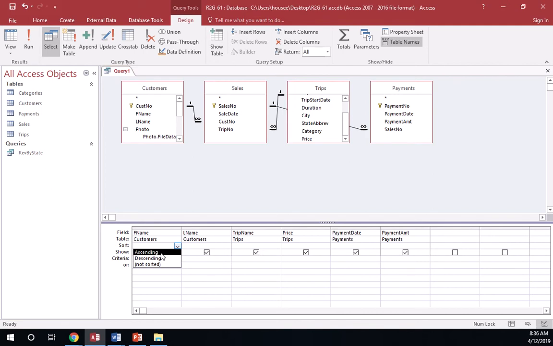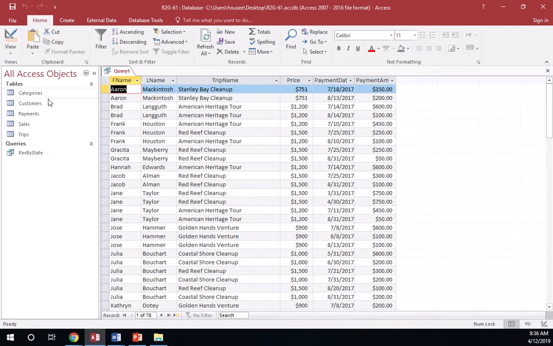select ascending. Then we're going to come over to payments, and let's see, we want payment date, so double check you're in payment date, and click sort ascending, which means alphabetical when we're talking about the alphabet, and in numbers it means counting up from 1. And then we're going to switch back to our view and go to data sheet to review our results.